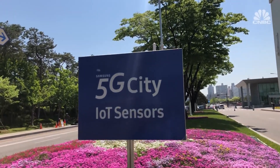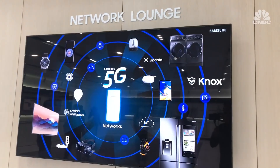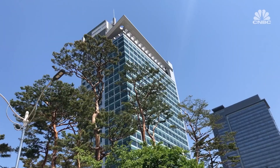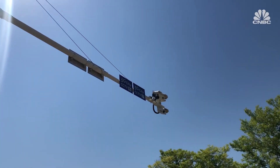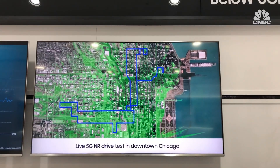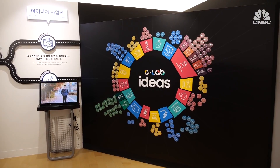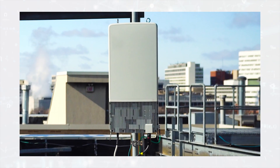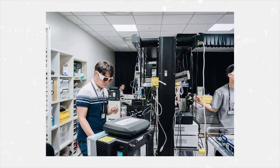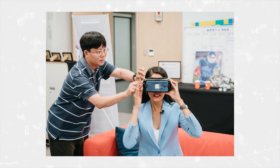There's also a place on campus called Samsung 5G City. It consists of an outdoor park where the company tests 5G networking equipment, which is later used by telecom operators including in South Korea and the United States. The campus is also equipped with a space called Multiple Input Multiple Output, or MIMO, where Samsung is testing different technologies for smartphones. The company keeps MIMO tests secret, but the futuristic space looks more like the cockpit of a spaceship.